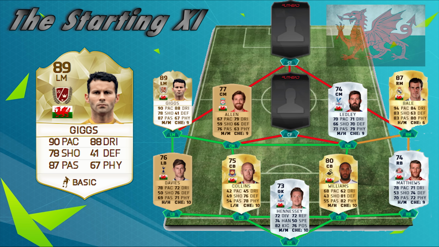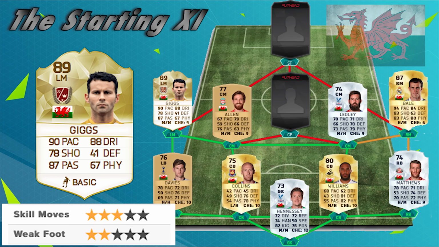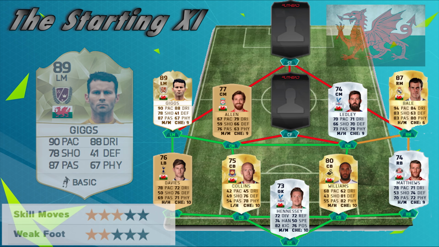If they're going to do an upgrade, I don't know if they do upgrades to Legends, I don't think they do, but maybe by next FIFA 17, they need to change that this card only has 3-star skill moves and 2-star weak foot. That is completely wrong. Everybody could agree that Ryan Giggs is definitely much better than 3-star skill moves and 2-star weak foot. That's just totally not true.